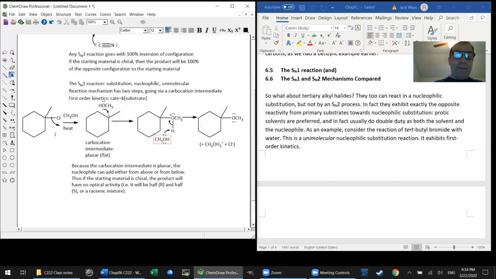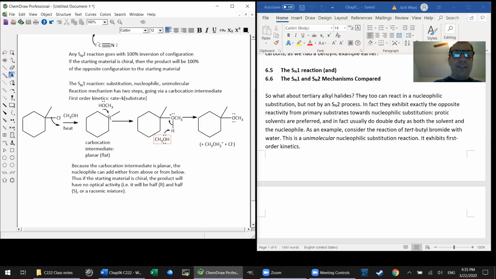And so the first step of any SN1 reaction involves the leaving group just leaving. It's not assisted by anything, nothing makes it leave except insofar as the polarity of the solvent is involved. And you'll notice what you get when you're done with that is a carbocation. So that's a species where the carbon has 3 bonds and no lone pairs. If you work it out, the formal charge will be +1 in cases like that. And whereas we started with an sp3 hybridized carbon, which is tetrahedral in shape, carbocations are sp2 hybridized. So that's something you'll need to know about them.